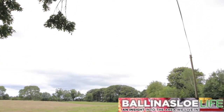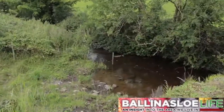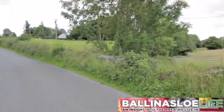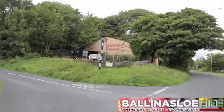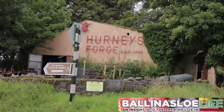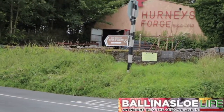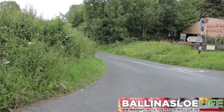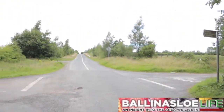There's Addie Brazel Bridge. This was the scene of huge fighting. And the fighting didn't begin on that famous day, on the 12th of July, or the 1st of July if you're on the old calendar, till about 5 o'clock. And the Addie Brazel Bridge activity on the left flank, which borders Clontuskert, was all about trying to suck soldiers and cannon and bayonet in from the Aughrim village to weaken the area defensively. And that's exactly what happened.